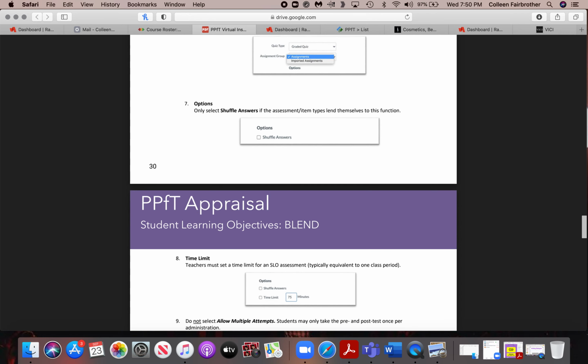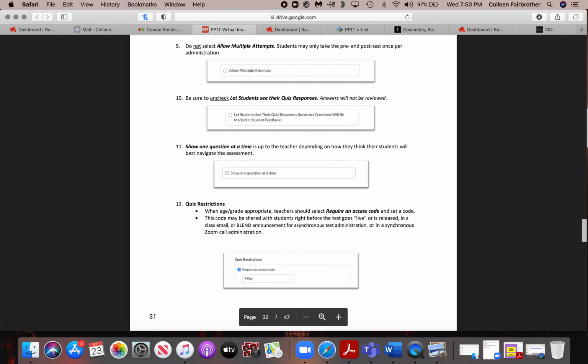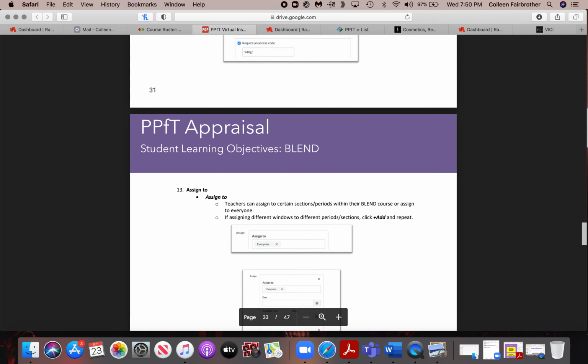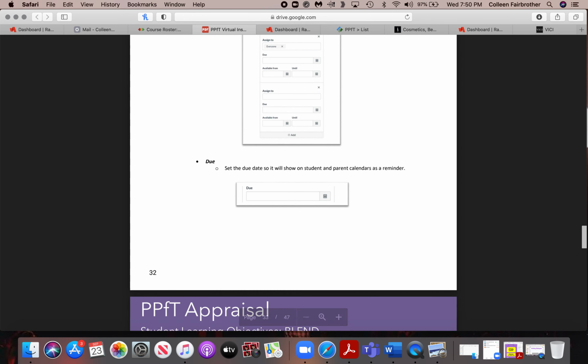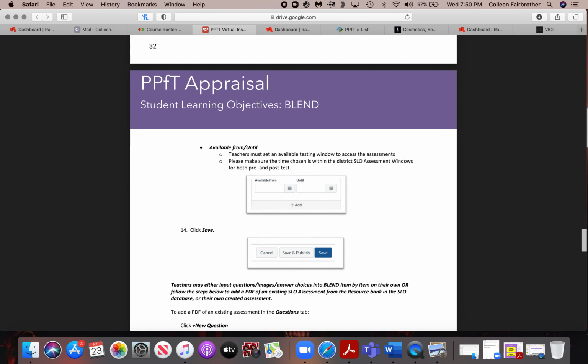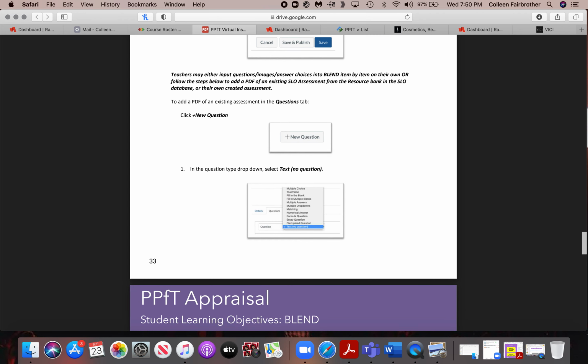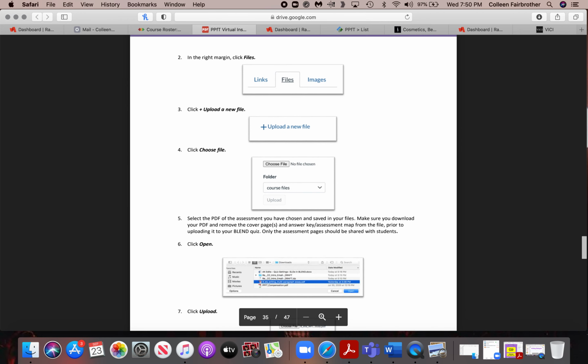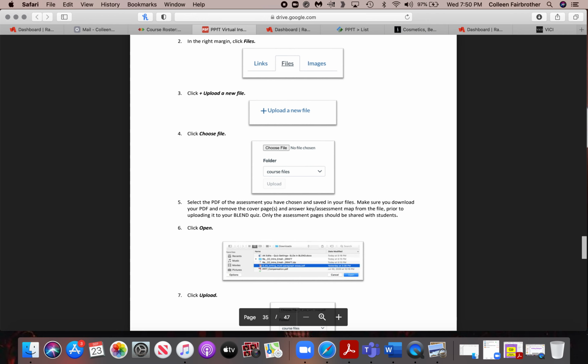Eichner had a good idea, and they mention this down here, about how you can take screenshots of your chosen SLO and upload those to Blend in a quiz-like Google Forms type of format. Just as long as it's a secure testing environment and format in which you are able to administer your SLO, you're good.